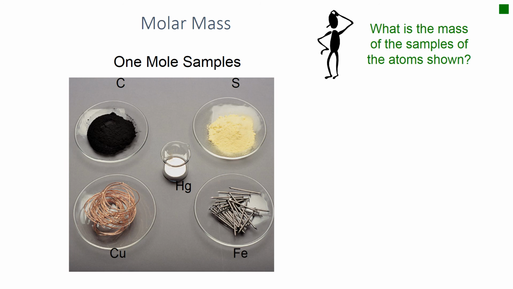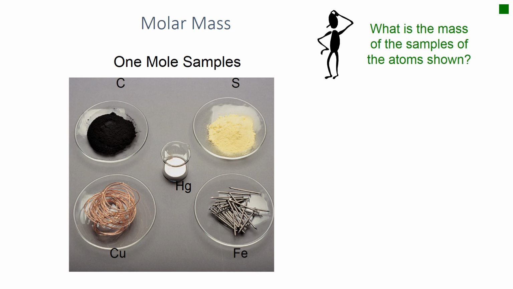So now it's your job. Pull up your periodic table. I know you've already got it. You probably got your grocery list written on the back of it. At least you should carry it with you all the time. And look on your periodic table and come up with the mass of each of the atoms shown. Remember to hit pause when we do Thinker Buddy.